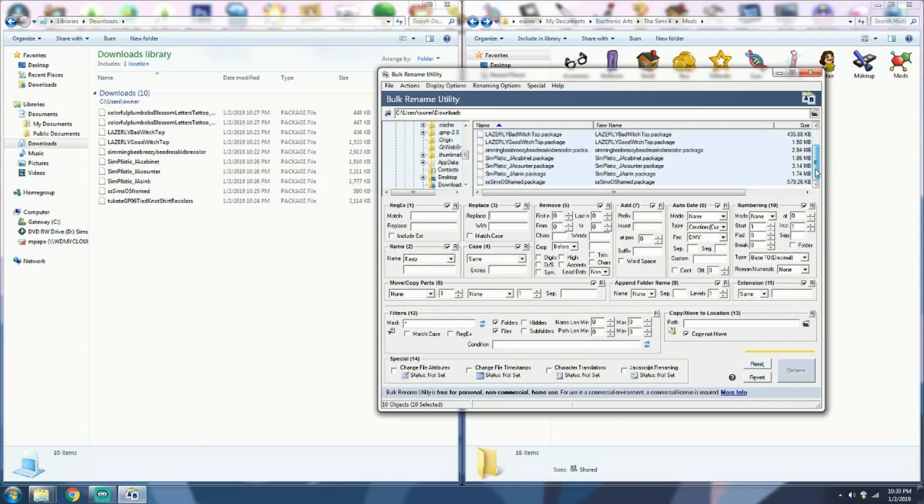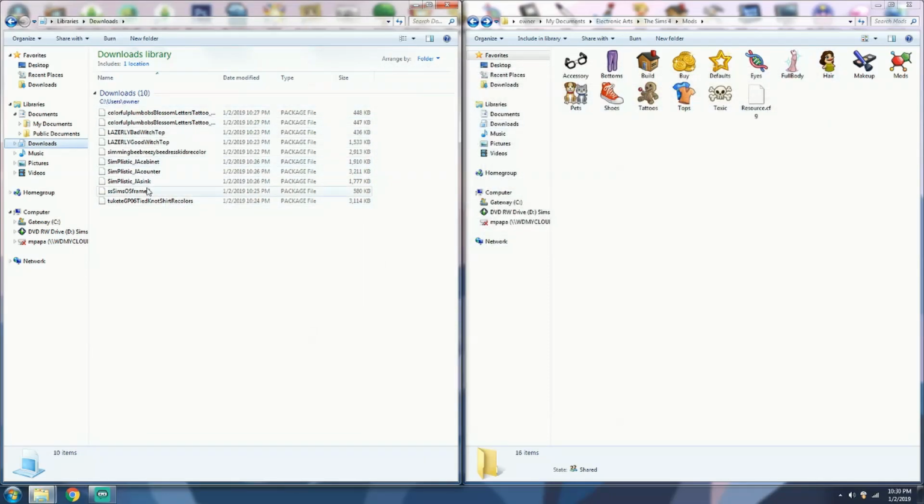Okay, so if you go through here, you can just double check. There are no more special characters. We've just got the underscores and then capital and lowercase letters, which is exactly what we want. So now over here in my downloads folder, they are all pretty and not complicated anymore.